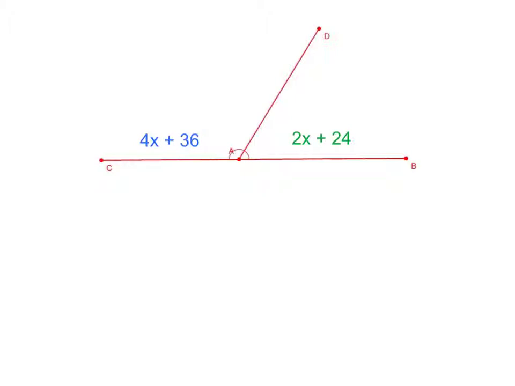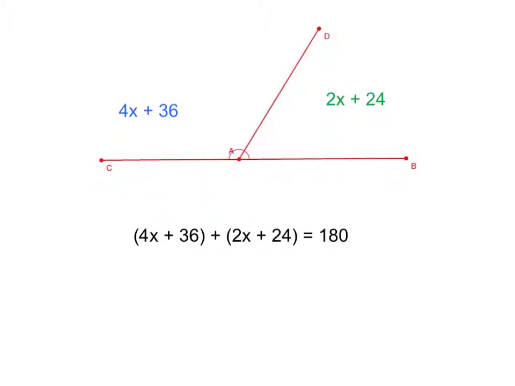We say, hey, I know I have this, I know I have this, and together they equal 180. Well, what's the mathematics meaning of together? It's adding, it's the sum, and so what I'm going to do is send that back. There we are. Here's our question. 4x plus 36, that's this, together with 2x plus 24, that's this, equals 180. Now, how do we solve that? Let's go on to the next slide and determine it.